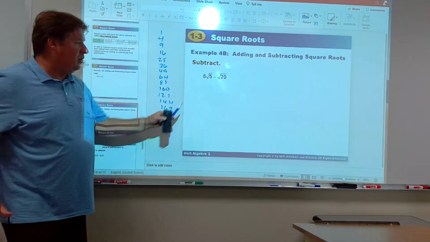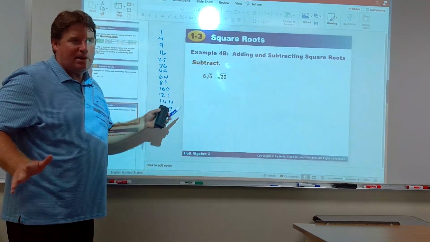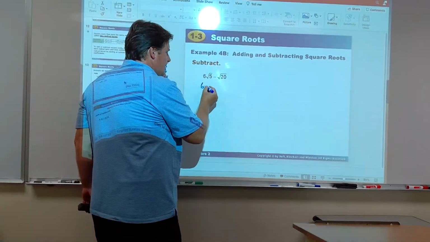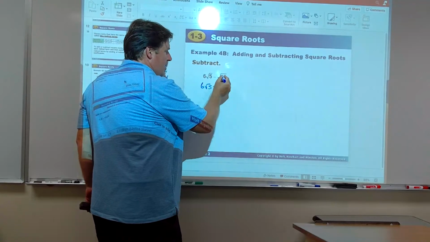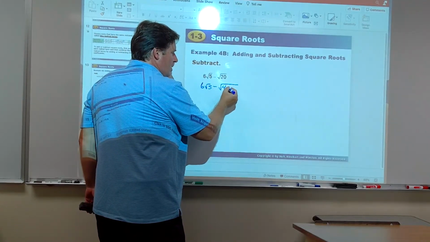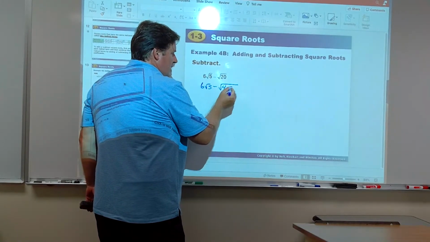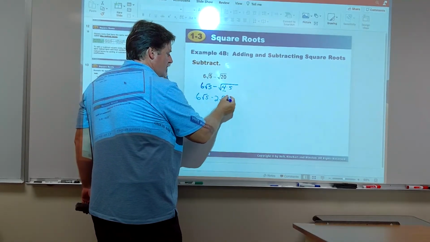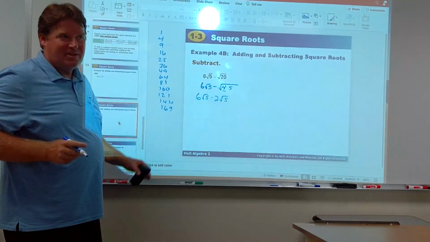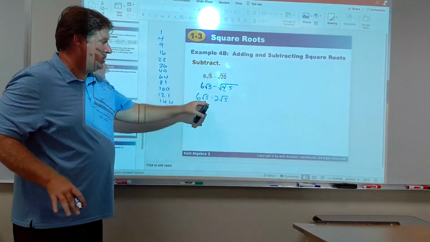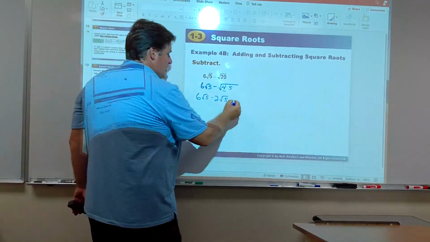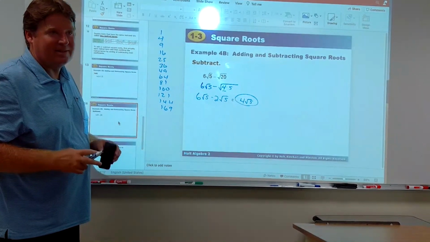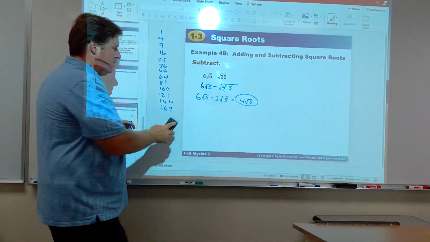Okay, you're looking right away and say, hey, those are not like radicals. Make sure they're simplified. So again, it would be 6 root 5 minus, now remember, 20 could be the same as 4 times 5. What happens here is the square root of 4 is 2, so this becomes 2 root 5. So now make sure radicals are all simplified. Now it turns out that they are like radicals. Well, 6 minus 2, that's just going to be 4 root 5 as the final answer there. Sneaky. Make sure those radicals are simplified for sure.